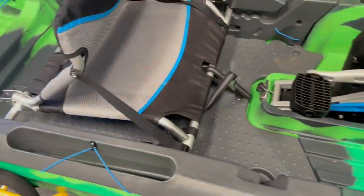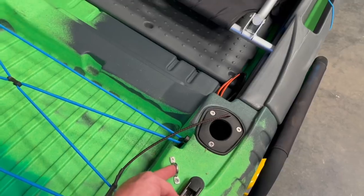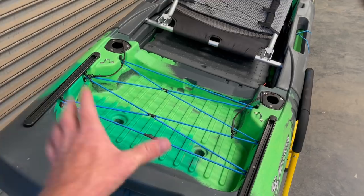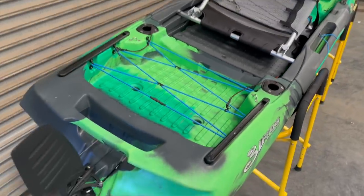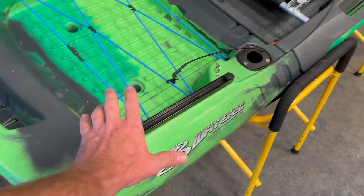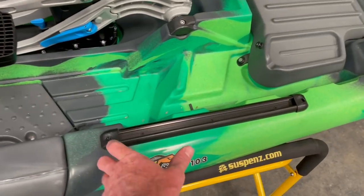They use the same plastic on the floor to reinforce the standing area. Behind the seats you've got a couple of flush-mount rod holders with rod leashes built in, plus additional spots if you wanted to run a crate and leash additional items. There are a couple of pad eyes built in, and a huge voluminous tank well — great for a cooler or a big tackle box with rod holders on the sides. You have a ton of space and options back there. At the back of the boat there's another molded-in carry handle, and all around the boat you have track systems.